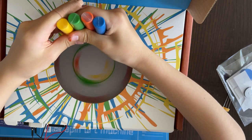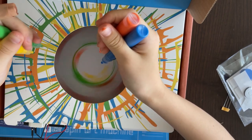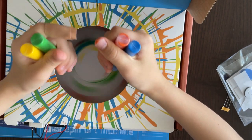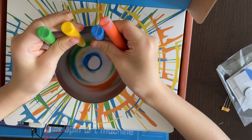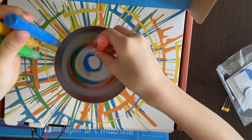Hey, this works. I can squirt all 4 paints in 1 hand. Let's do it in 2 hands. That's gonna be better. I don't care what nobody says. It's fine. Squirt at the paint guard. Squirt it everywhere. Squirt in the middle. Squirt in the edges. Squirt it everywhere. Dense. Make it.